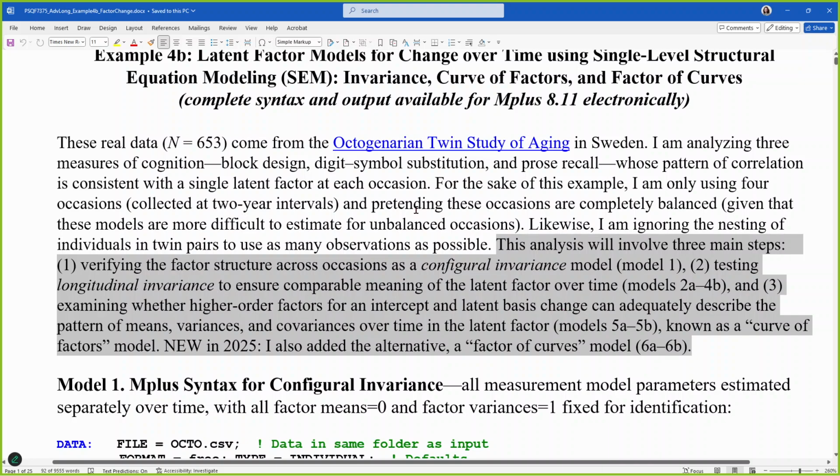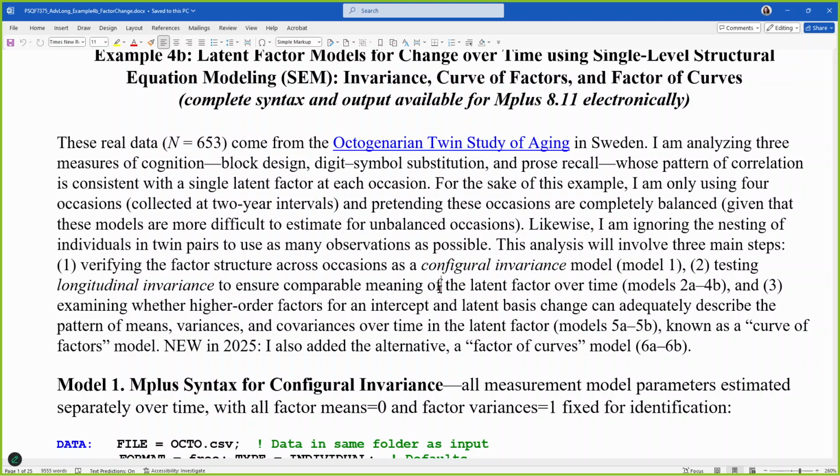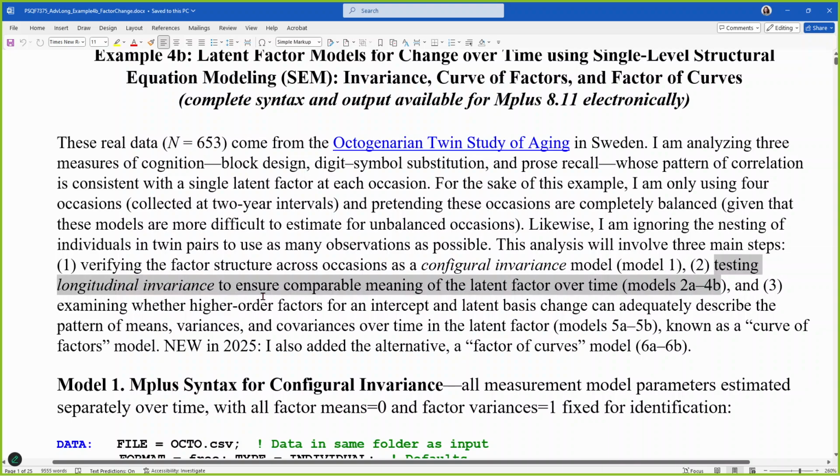This analysis, then, is going to have lots of pieces. We'll be in this handout for a little while. Step 1 is to figure out whether there's evidence that it looks like there is a latent factor operating here. So does the model fit if I have a latent factor for each occasion? 4 occasions. Next layer is testing what is known as longitudinal invariance. So do the indicator factor loadings, intercepts, and residual variances function the same way over time? Can I force them to be the same over time and not hurt the fit of the model?